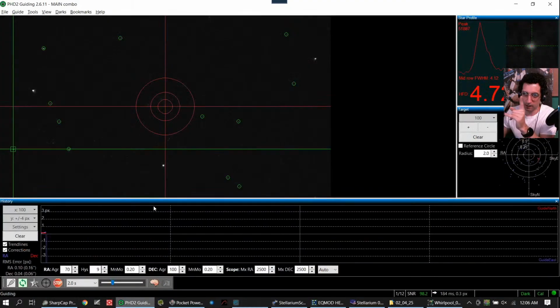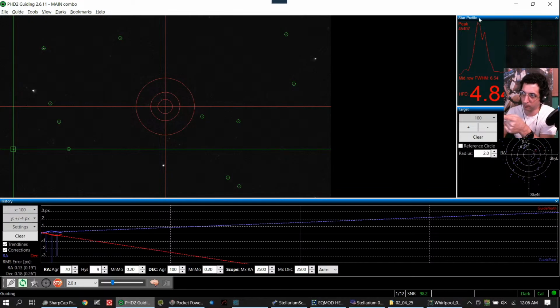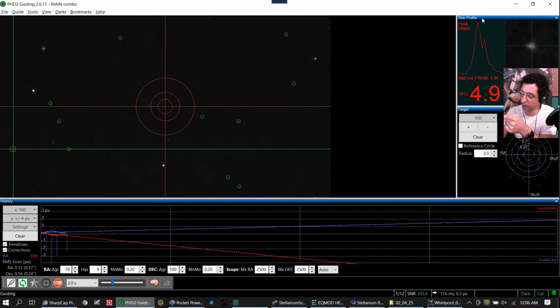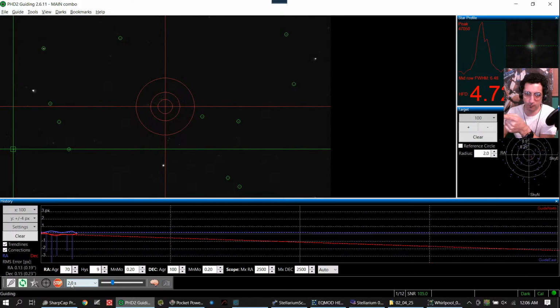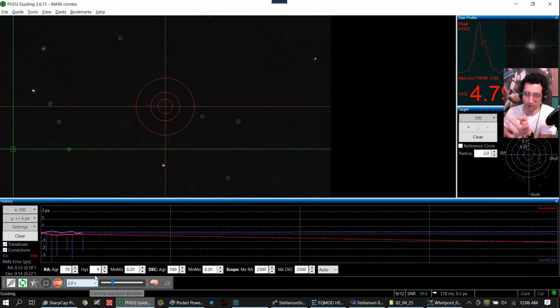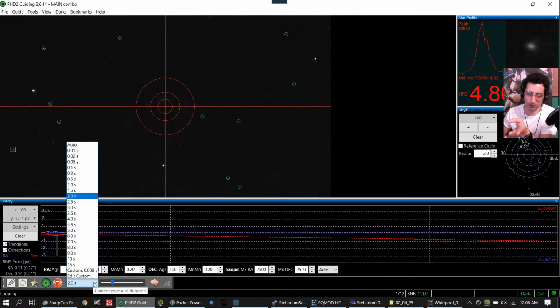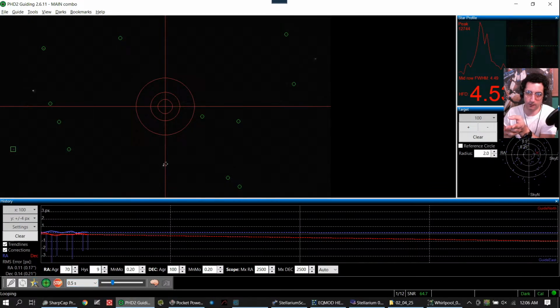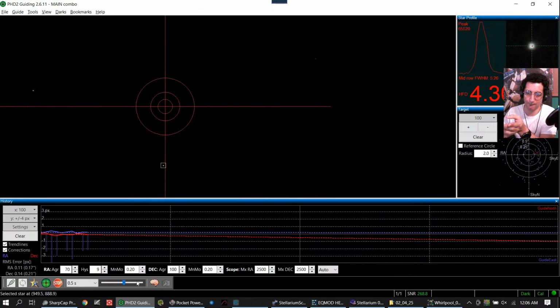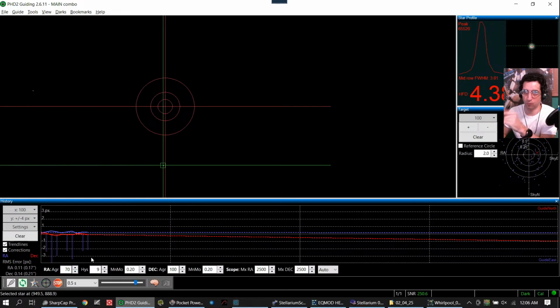But anyway, now this program will track a star. That is our primary guide star. It calculates the center of the star, and then it tries to keep it centered. Every 2 seconds, it's going to send a corrective pulse to keep things on track. I should have made it shorter. I think I'm going to reduce it to like half a second, and maybe we'll pick 1 star. I feel like I should pick 1 star. All right, we're going to do 1 star tracking.